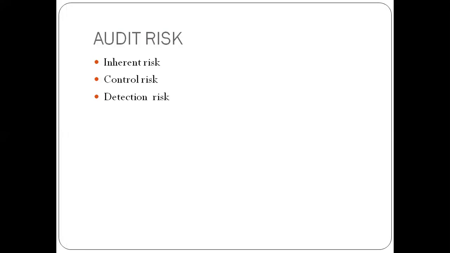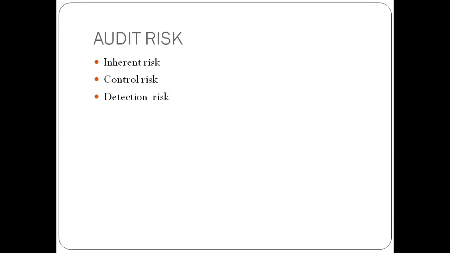One concept that is very central to the challenge of audit failure is audit risk, which every auditor must be aware of. So audit risk is the risk that the auditors will arrive at an invalid conclusion at the end of the audit. Audit risk has three elements. You have inherent risk, control risk, detection risk. Inherent risk is the risk that more or less comes naturally with the system, with the business, with the assets.